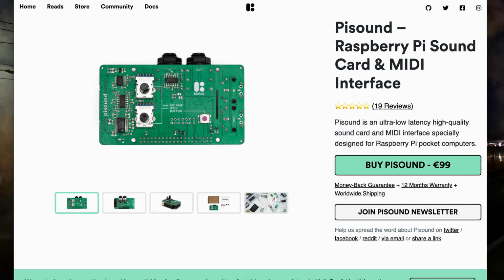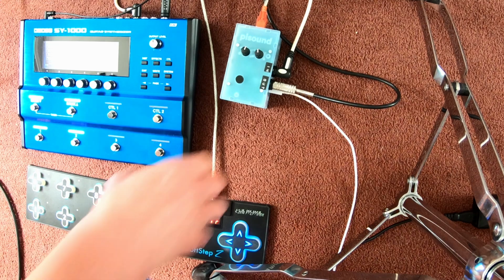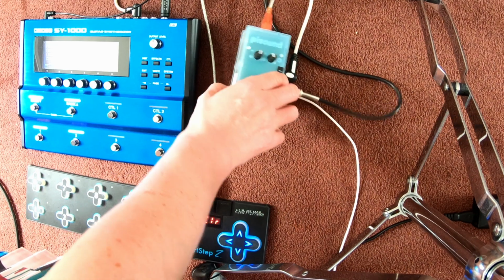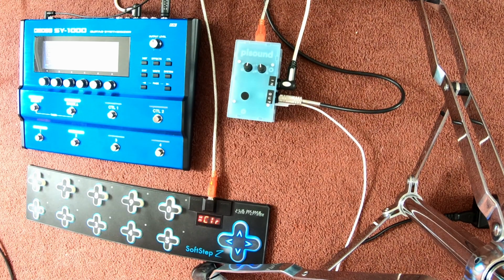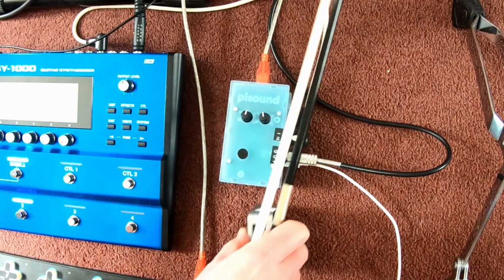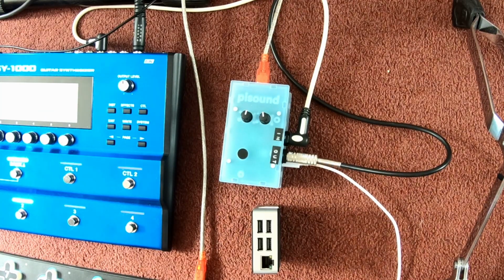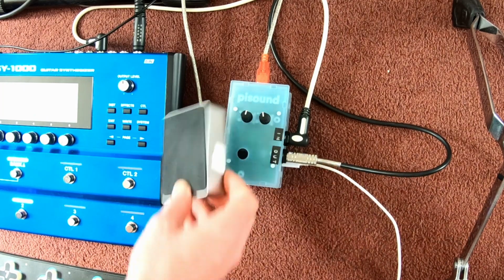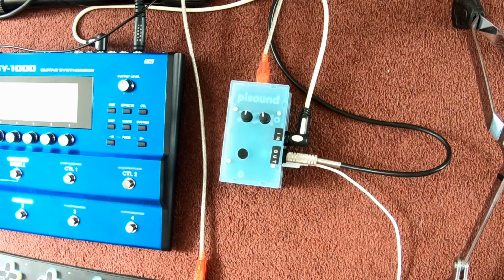So I ordered that in the case that came with it, and this is the PiSound here. You can see it down there. It's a bit bigger than a normal Raspberry Pi if I compare it to the Pi here, but quite usable. Quite nice size. See the track size. It's stereo. I'm using it as a mono at the moment, but it is stereo, which is good. So I built that, and I started writing the software for it.